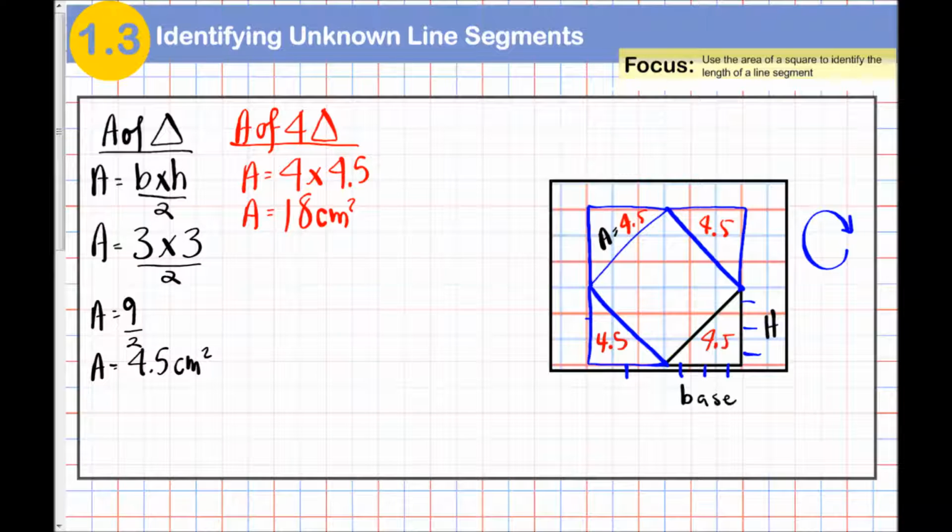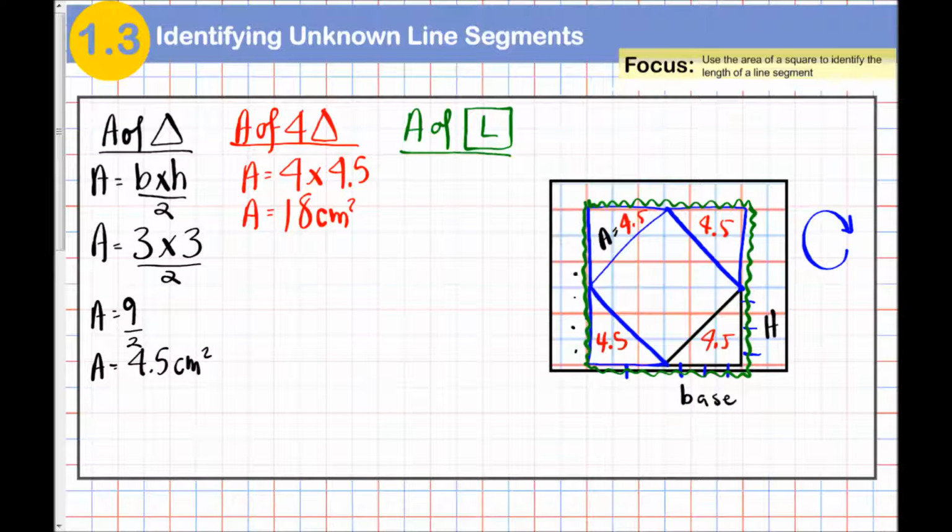We've established that it's centimeters and we're dealing with area, so you've got to have that squared in there. The next thing that we're going to do is find out the area of our large square. That's how I call it, a large square. Remembering that when we're talking about that large square, we're talking about this big square on the outside of everything that we've done, not the internal square. We're talking about this outside square.